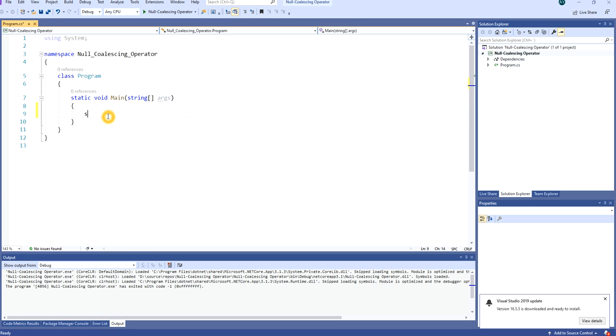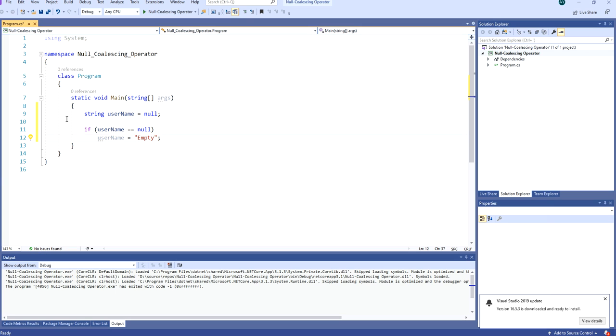Let's imagine that you have a string username and the username is equal to null. And then you have an if statement here that says if username is equal to null, then say username is equal to empty.